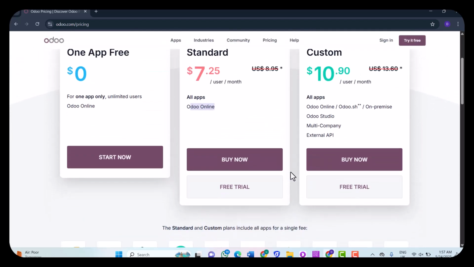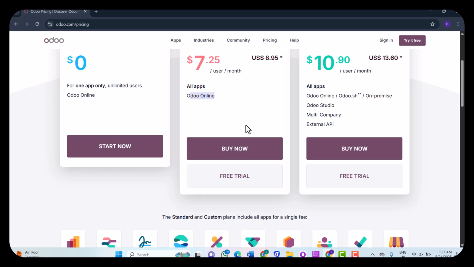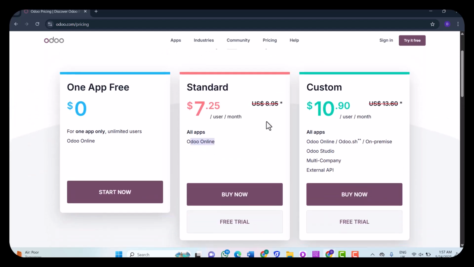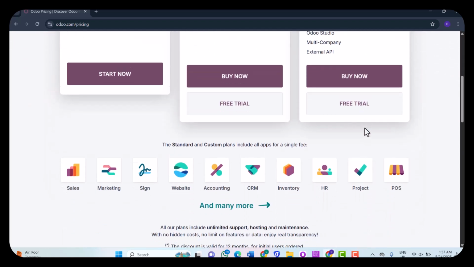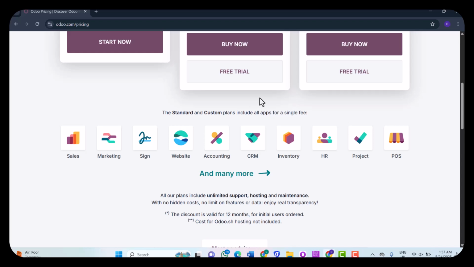And the beautiful thing is that they offer free trial for all the plans. They offer free trial for standard. They offer free trial for custom. So here it says the standard and custom plans include all apps for a single fee.